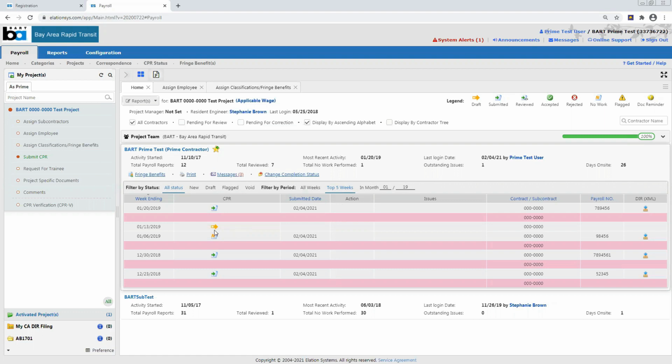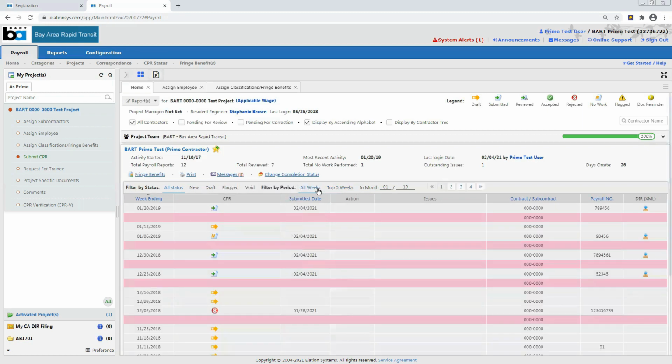If you notice down here, you have a report that is in the draft form, which is a yellow arrow pointing to the right. That report is viewable to you and can be amended by you, but is not viewable by the district and is not considered submitted. It has not been submitted under penalty of perjury, and we can't consider it for purposes of approving payment applications, payments, et cetera. So keep that note.